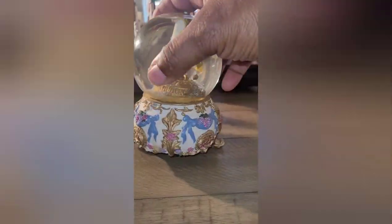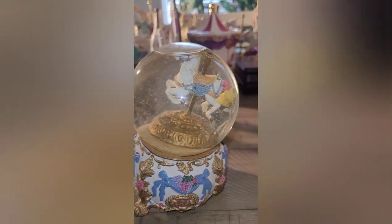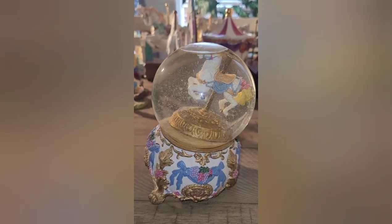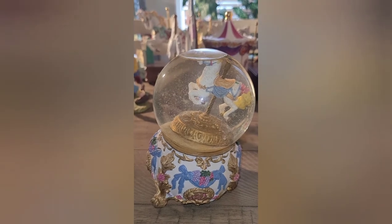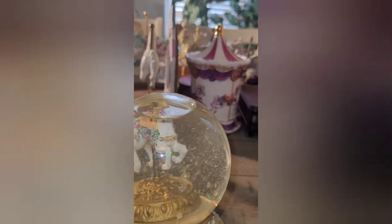Ah, we got another globe here. Only this one, I'm not sure how this happened, but as you can see, one of the legs had broke off of this. I am not sure how that happened. I mean, I had them all for years, and we did move at least 3 times, I believe, in the last 15 years. So, let me see. It would be kind of cool if that moved inside of there, huh? And does it? No, it don't. Anyway, but that is this one here.